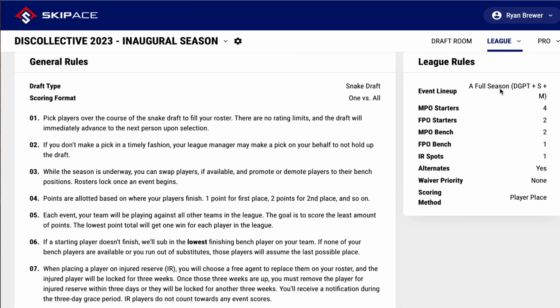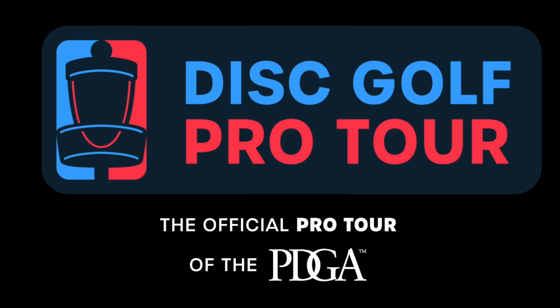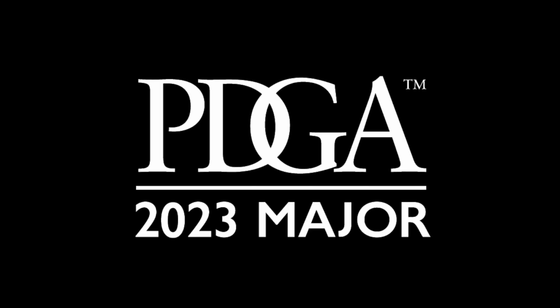The first thing that you're going to want to look at is the league rules. Over here on the right-hand side, you can see event lineup, and that's going to tell you which events actually count for our league. I currently have mine set on a full season, which means it includes all of the Disc Golf Pro Tour Elite Series events, plus 5 Silver Series events, and a major. We'll get more into the specifics on that later.